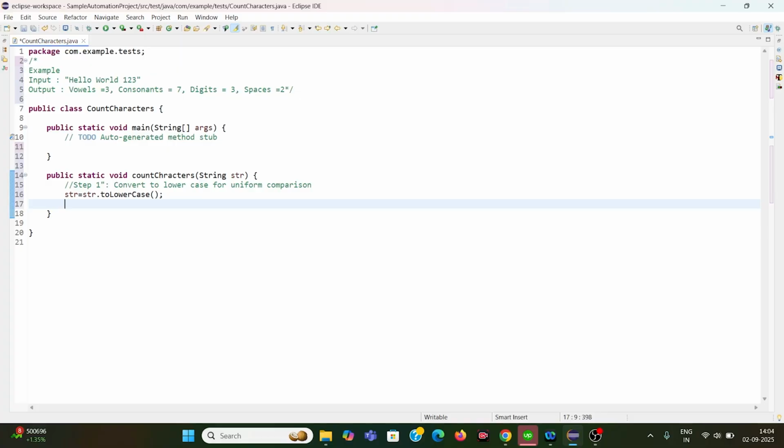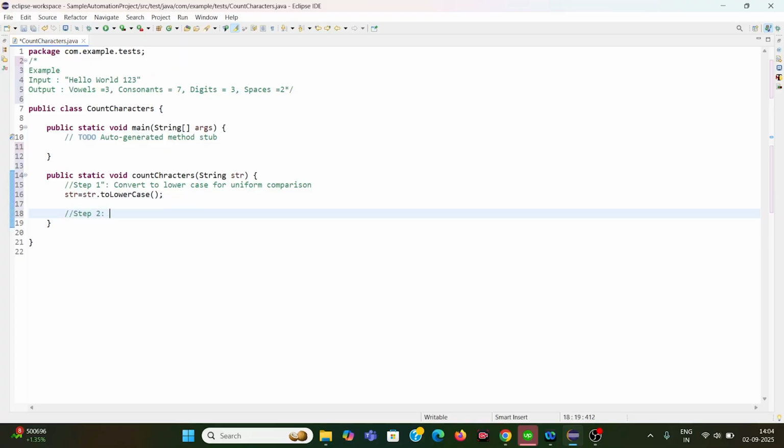In our next step, we will initialize counters.